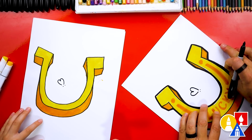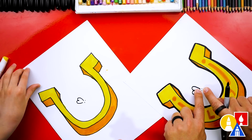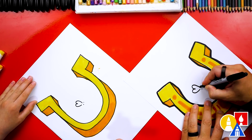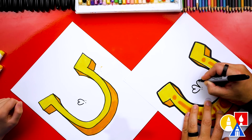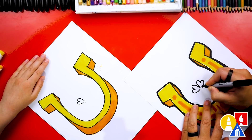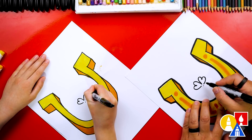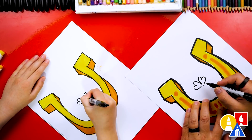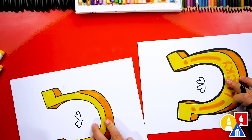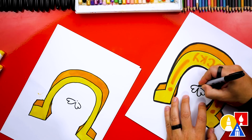Now let's turn our paper to the right. We're going to connect to two guide points — one we've already connected to. Draw the two bumps, one and then two, and connect to the other guide point — up, around, and then another bump. Now let's turn it again and draw the next leaf, going around the four-leaf clover.